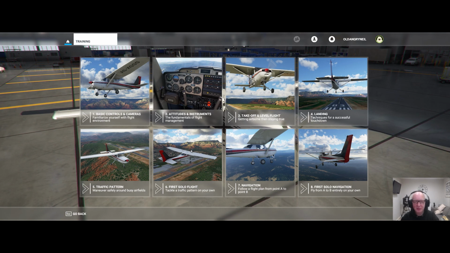And in episode 2, we will return to takeoff, level flight and landing. Oh my god, there's first solo navigation. Follow a flight plan. Tackle the traffic pattern. That's some hard stuff going on here. Alright, I might need to do some practice in between. So traffic pattern, first solo flight. You'd have to take off and navigate the flight plan from A to B. There's a lot of navigating, and I think hopefully they'll go into that a little bit more. There might be longer lessons.